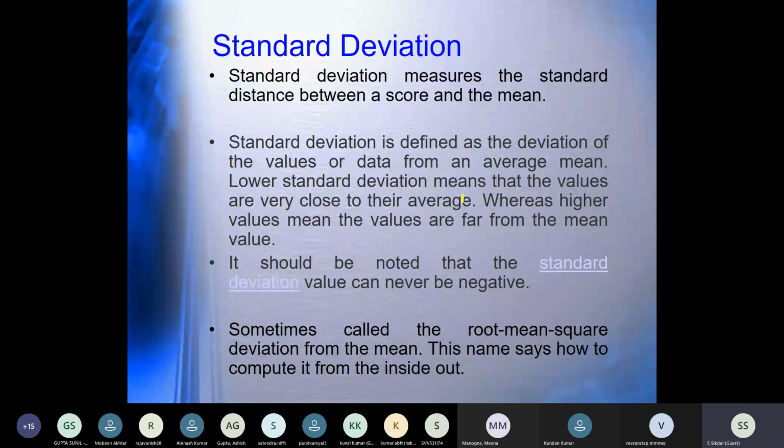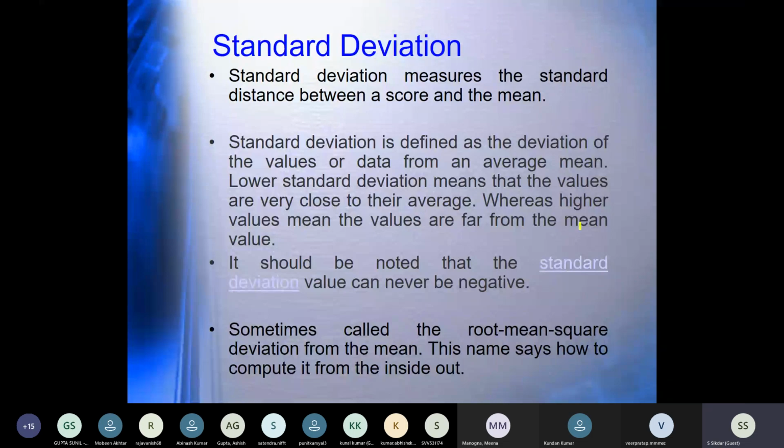Most of them are maybe 12, another is 13, another is 12.5, another is 13.1 or something like that. Whereas if you have a higher value of standard deviation, that gives an indication that all these values are very wide. Maybe I am taking one value as 12, another value maybe 20, another maybe 30, another 5.5, or another maybe 45. So from the average value, they are very scattered away.